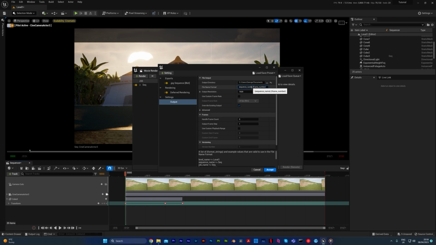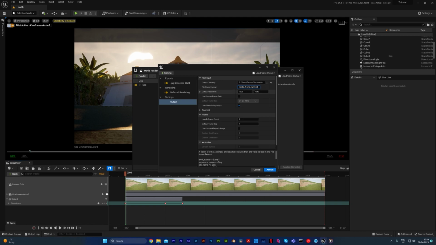And then we need to give the render items a name. So you can see here that it says sequence underscore name in brackets, full stop, and then in brackets, frame number. We need to keep everything in the brackets up to the full stop at the end. Okay, so everything before the full stop, including the brackets that says sequence name, you can change that, or you can leave it to be whatever the sequence is called. So my sequence is called SEQ, short for sequence. Or you can give this a specific name. So I'm going to call it render, but you must make sure it says full stop and then in brackets frame number. Okay, if you don't have that, the render won't happen.